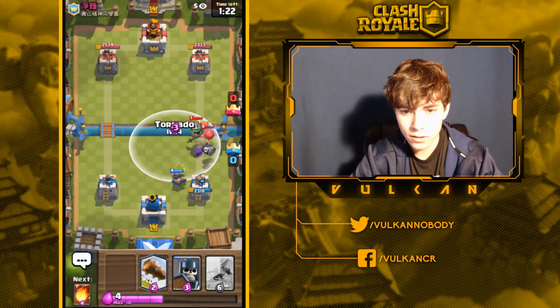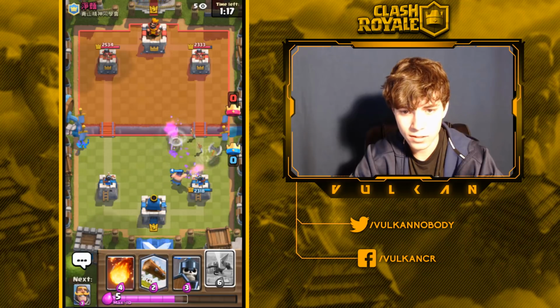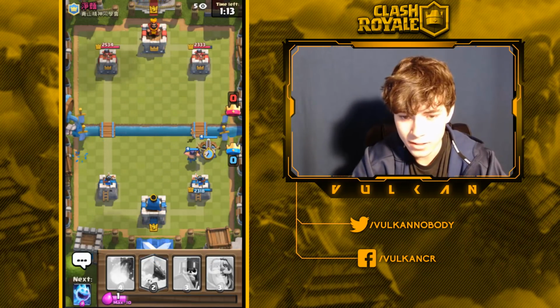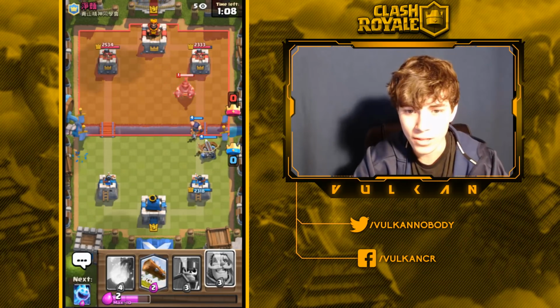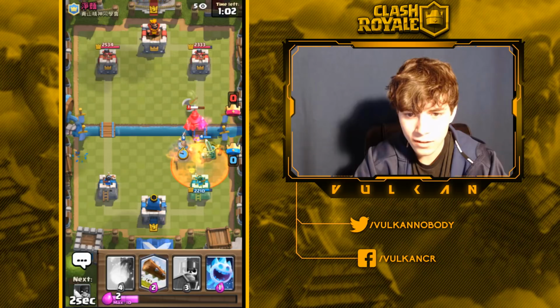I think I will play a Tornado here. Pretty much just so I don't have to throw an Xbow right in front of that Inferno Dragon and end up getting it instantly evaporated. He does have Mega Knight, a little bit unfortunate. I thought he wouldn't have it because he had Knight in his deck, but we'll see if we can get a lock on the tower anyway.